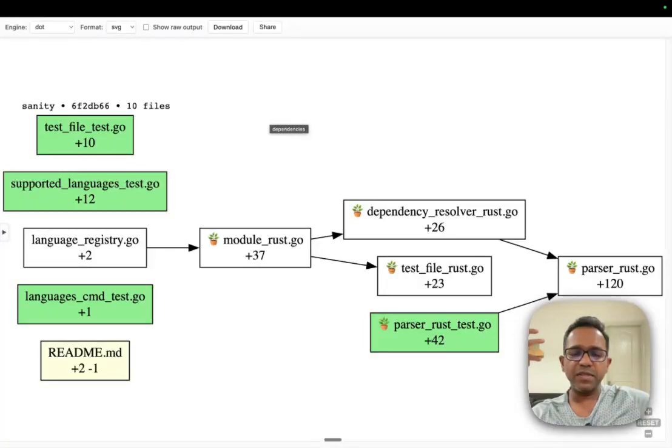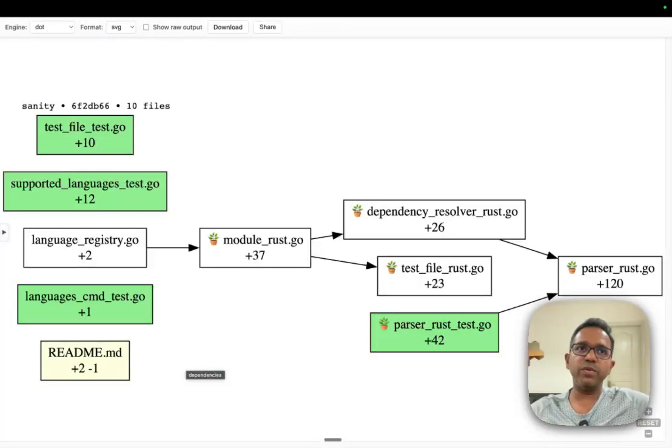And when you have something like this, the first thing that you notice is there is some directionality of how these things are connected with one another, right? And you will also notice some of these are of different colors. So the colors are based on the file extension. So all the Go files are marked as white, but all the test files in Go are marked in green. And you also have a README file, and the README file is basically having a different color. So that helps you direct your focus on which files to review in what order.